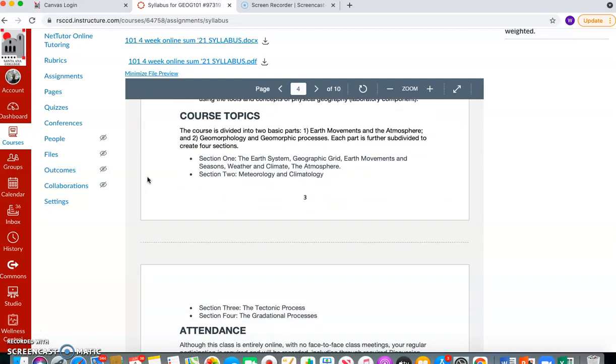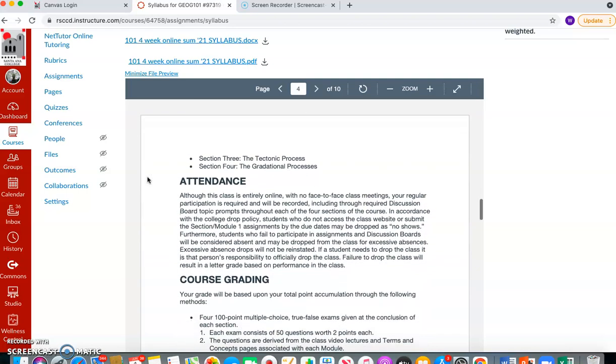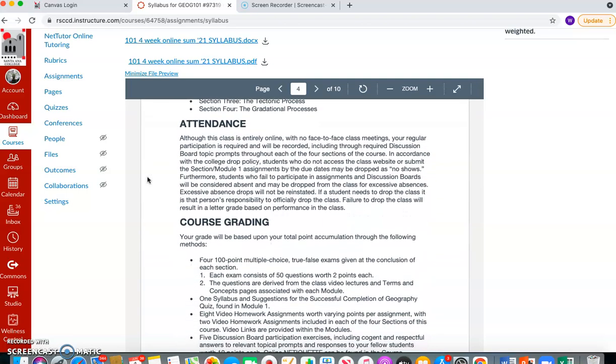Course topics, this is, for me, much more important, I think. Section 1, Section 2, Section 3, Section 4. The course is split into 4 sections, and these are the 4 sections. So essentially, we have 4 modules for one, 4 modules for another, 3 modules, and then 5 modules. That's the way it's going to be split up for 16 modules. I hope the math worked on that correctly.